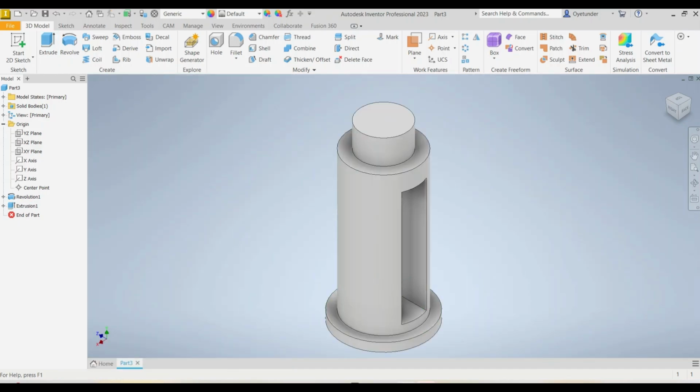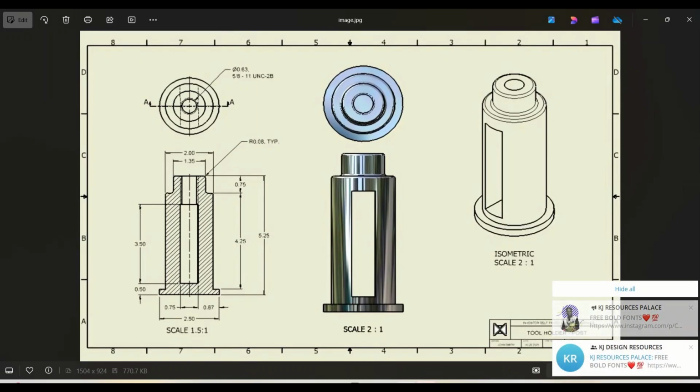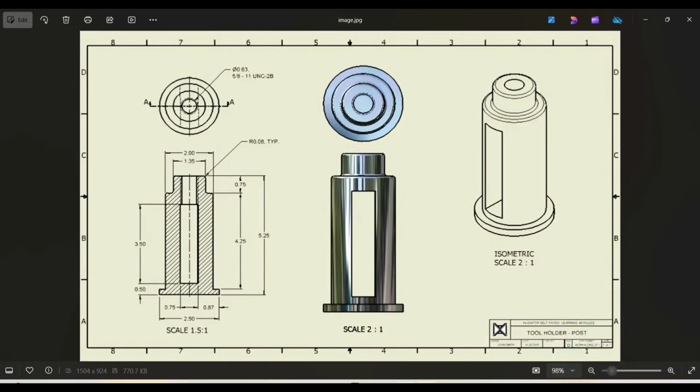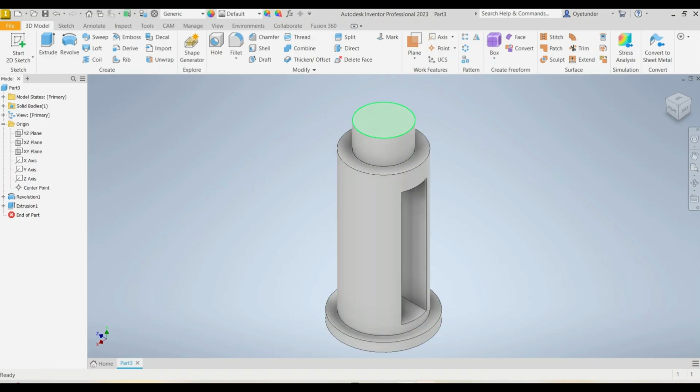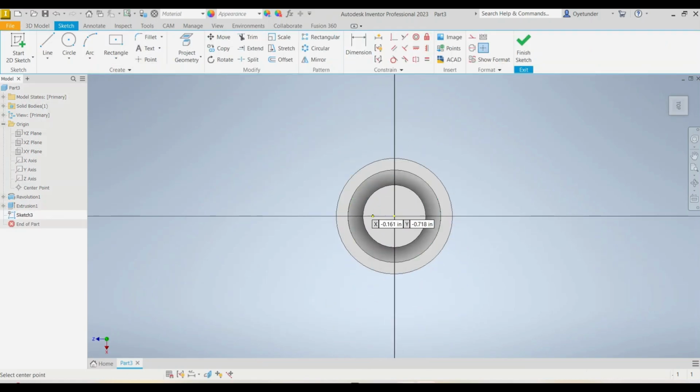The next thing I want to achieve is the hole here, and the size of the hole I've given to be 5/8, 11 UN, and it's a threaded hole. That's why you're seeing this icon. So I'm going to come here, click on the top and sketch. If I want to create a hole, I'll use dots.